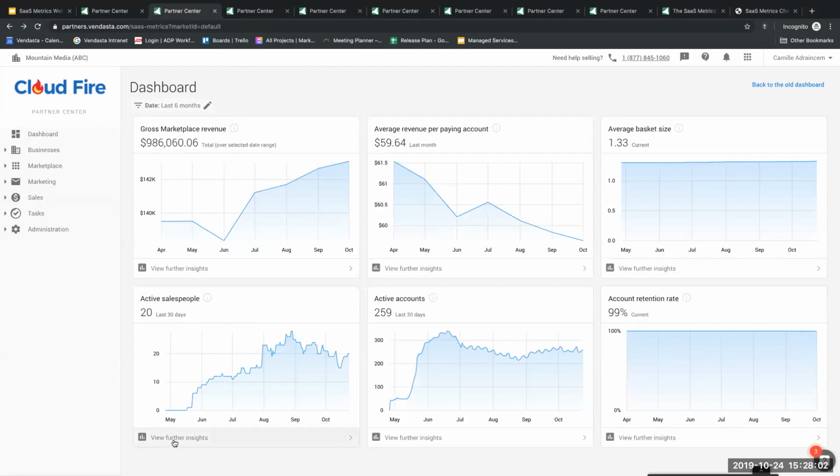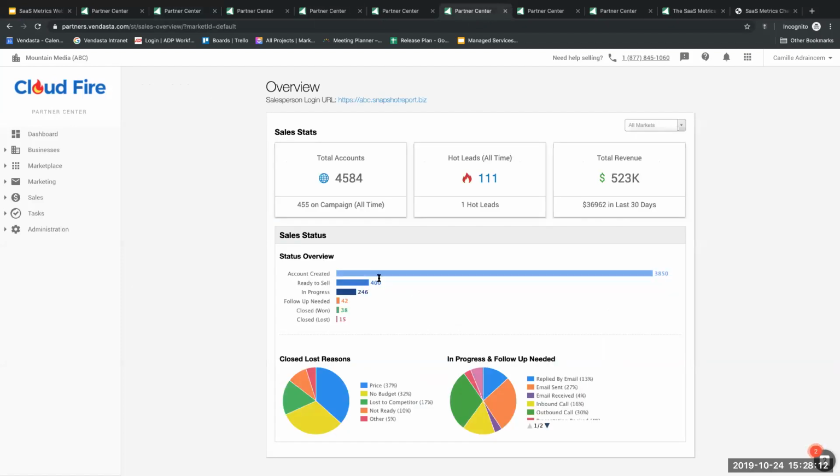Active salespeople. For active salespeople, we still have a team working on a better way of digging into the data and showing that. If I click into it, we're going to notice something like this, and you may recognize this. This has always been part of our platform, so we don't have anything new to show you for this, but we are looking for feedback on what you would like to see for your salesperson activity.